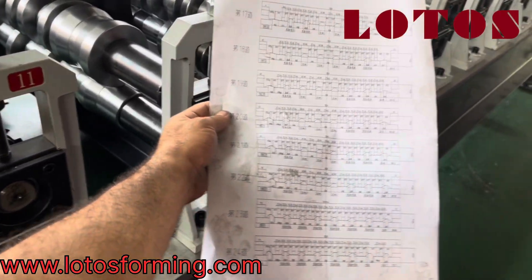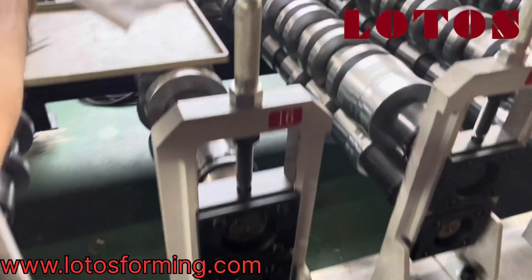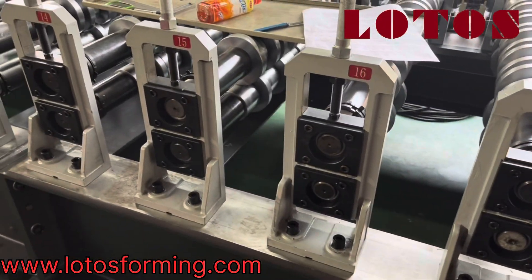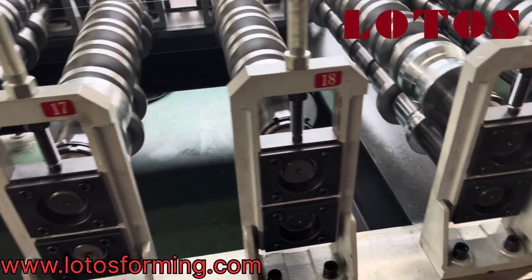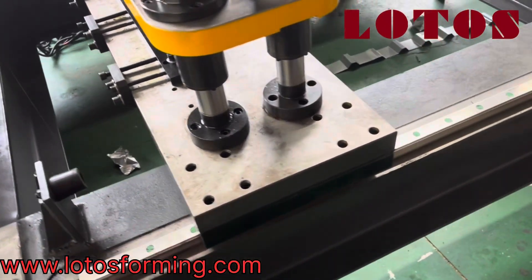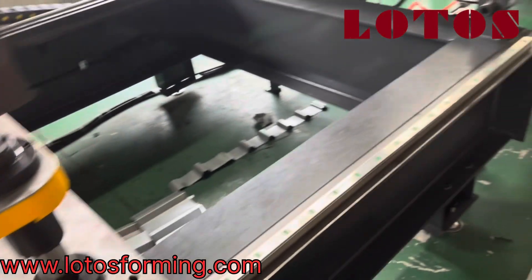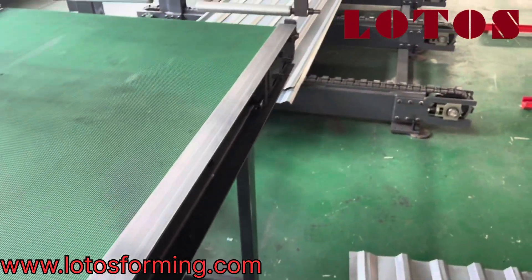Don't forget, we are from Lotus — the only roll forming machine manufacturer who tries to teach you to build your own machine, adjust it, and run your business in the best way. This line carries 24 tuning stands with one flying cutting and it's a really special design. It also has a run-out table and automatic stacker.